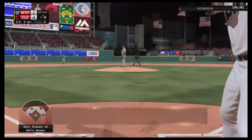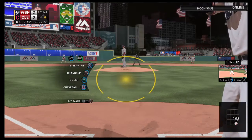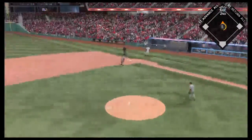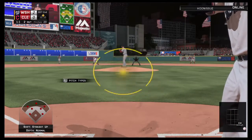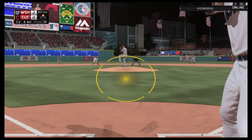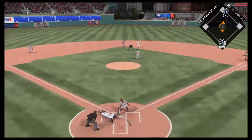Tyler Naquin set to take his first cuts with a man at first and 2 away. Here comes the first pitch. And he'll take strike 1 on the fastball, registering at 93 that time. And, oh, this one's by him to the backstop. And he'll make it into scoring position here with 2 away, as that'll be scored a wild pitch. Now a swing and a miss, and he's behind 1-2. Hit hard back up the middle. And there's a base hit. The first one of the ball game for the Indians. And he is in there.